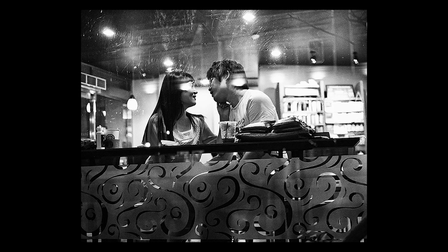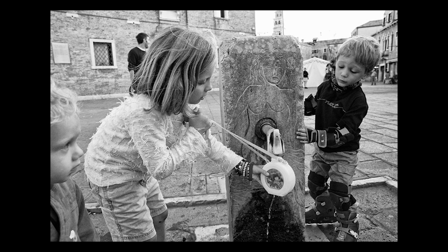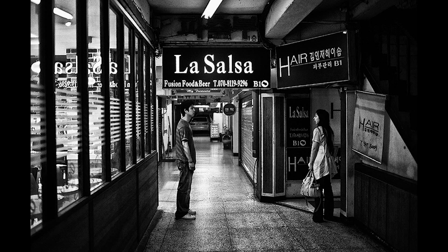As a street photographer, I think one of my duties is to capture these everyday moments that are fleeting, but are just so intrinsically beautiful, and that ordinary people often pass on by without even realizing. I can't put into words what I feel when I see two younger people interacting, having a good time playing, and being able to capture that emotion, or with the elderly being able to capture a look on their face or the texture of their skin that really tells a story. There's just something about street photography that is pure, in the sense that you can take these everyday moments and immortalize them inside the camera.